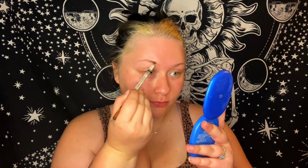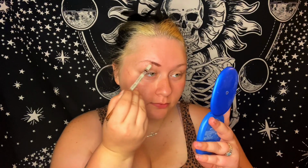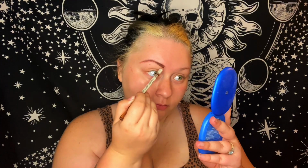Alright, back for another Halloween makeup tutorial. This is just gonna be like a glam cave woman look. So I am starting by filling in my eyebrows with a brown pencil. For the eyebrows, you can go as big and bushy as you want or as sculpted and glam as you want. It just kind of depends on how girly your costume is or the look you're trying to achieve. I kind of went for an in-between.